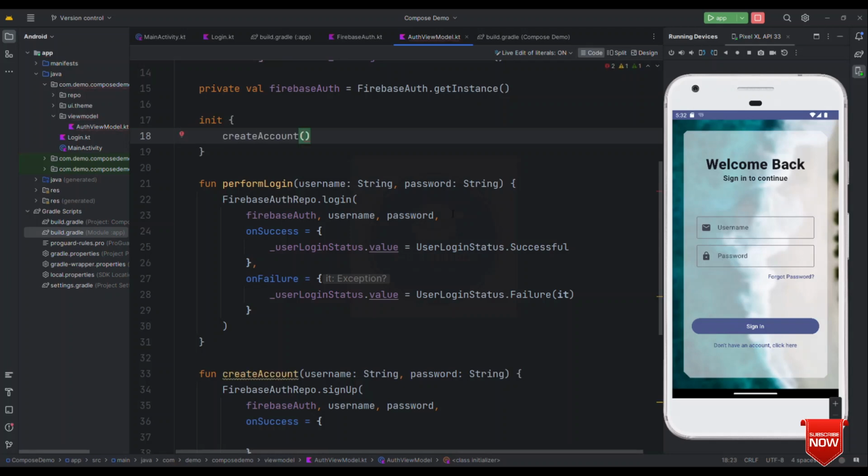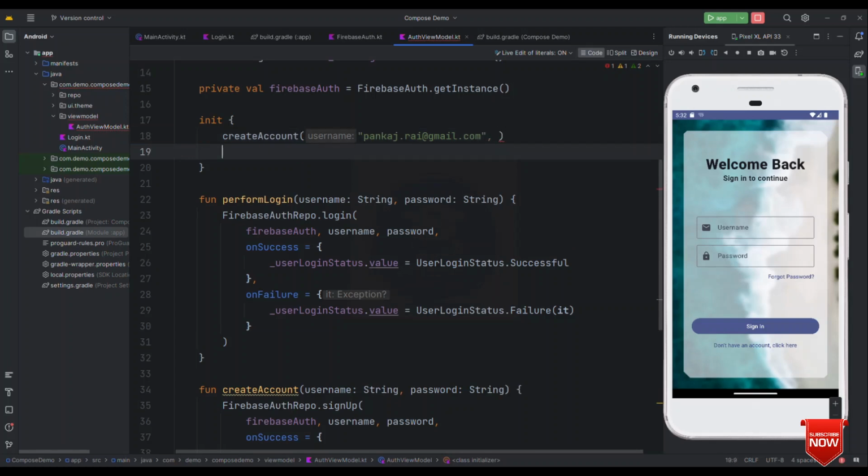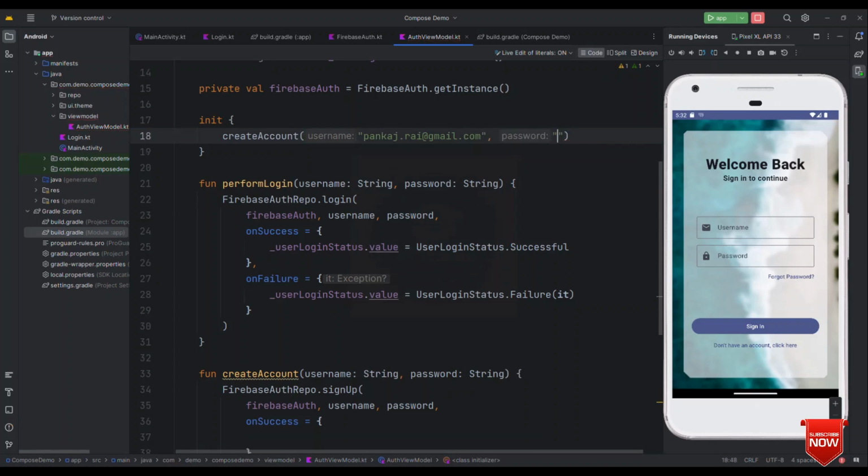Well, it's just a patchwork, so do not try this out. Say, let me write like this. It's again a dummy email ID and password. Let me say this as 1 2 3 4 5 6 7 8 9. A very strong password.